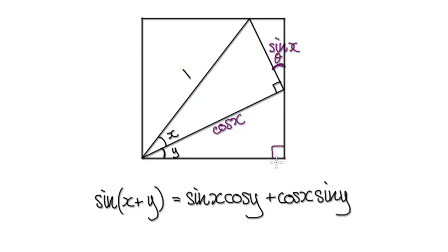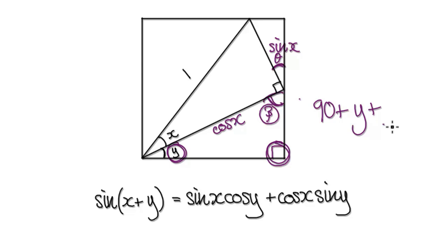Well, this is a right angle triangle. What is this angle here? Well, you know that all the angles inside a right angle triangle must add up to 180. So if we use algebra, this plus this plus, let's call it beta, equals 180. So we know that 90 plus y plus the angle beta, we're trying to work out beta, must come to 180, because all the angles inside a right angle triangle must come up to 180.